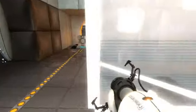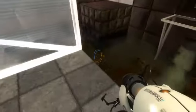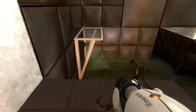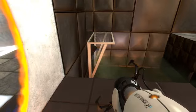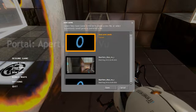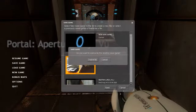Yeah, but can you actually make that jump? I'm not sure. Maybe you can. But before I do any adventurous stuff, oops. This one. Okay, I'm going to overwrite that save now.